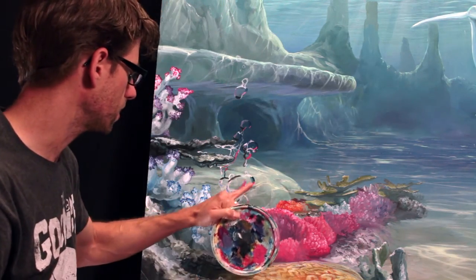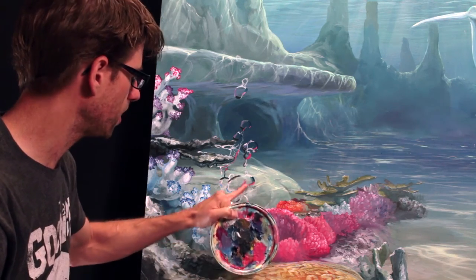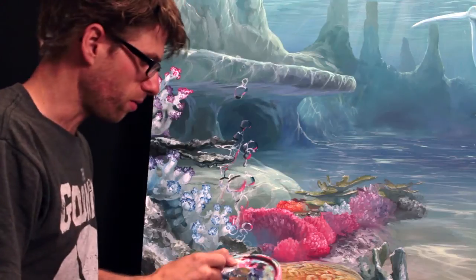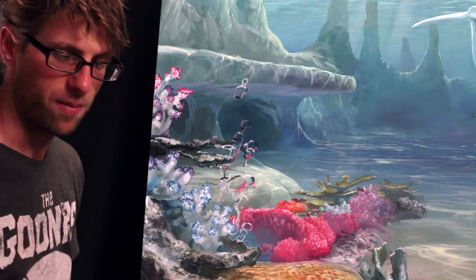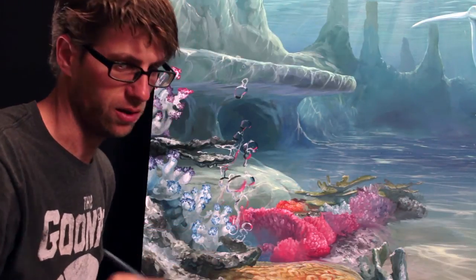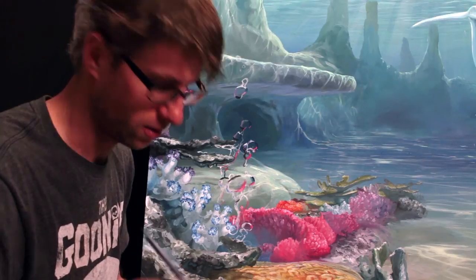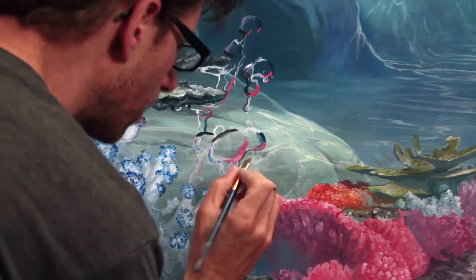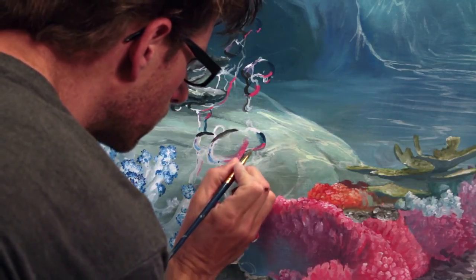So these, I'm just going to make this greenish gray, but I'm going to try to make it enough darker that you can still see it. It's just a mirror reflection of these colors in the background, but if I make it the exact same color, you're not even going to see it. Now I have my kind of greenish gray here. I'll go a little bit lighter on these.